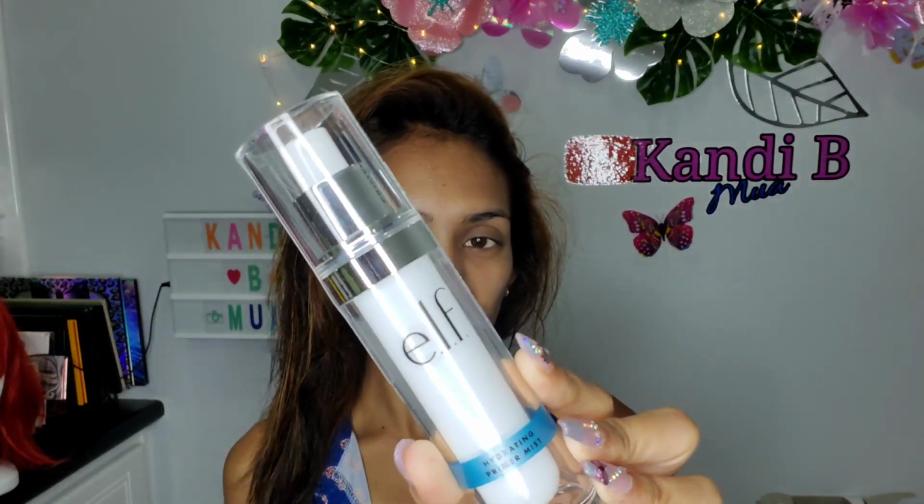So first on the list is primer, because we're gonna do a whole makeup look from foundation to finish. And I got here the e.l.f. Hydrating Mist Primer. When I saw this, I was really excited about it because I do love me some e.l.f. because they're affordable. And I saw the word hydration and I was like, yes, because my face has been hella dry lately when I put on my makeup. So I'm leaning more towards dewy and hydrating now as I age, as opposed to before only doing matte. Probably that's not a good idea for me with my wrinkles coming in.